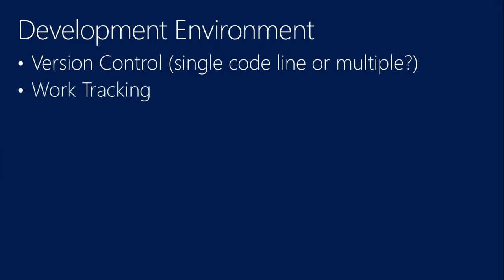You're going to need work tracking. TFS has built-in work item tracking, but there's other great products out there you can use. The key is you have to be able to associate and be able to track each check-in with a purpose. Why did we change this code? What does it go to? And we don't want to track it only from a developer's comments.